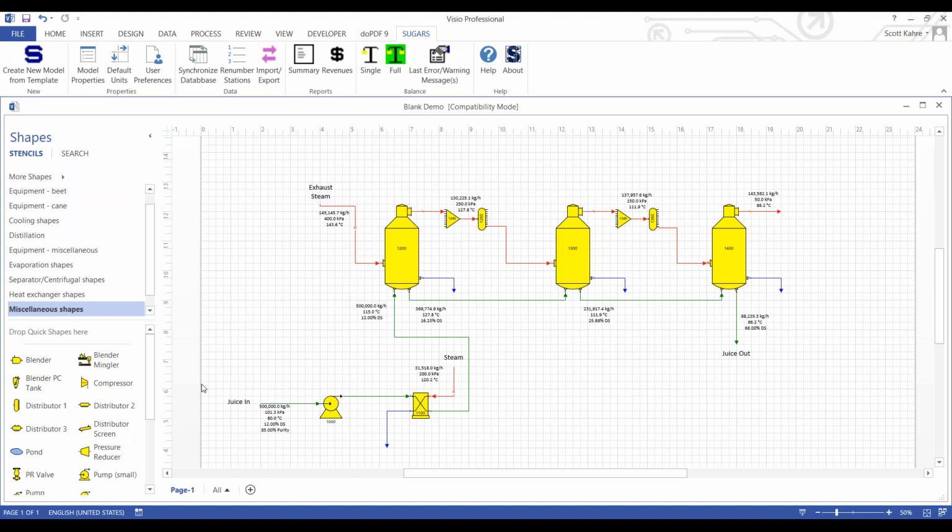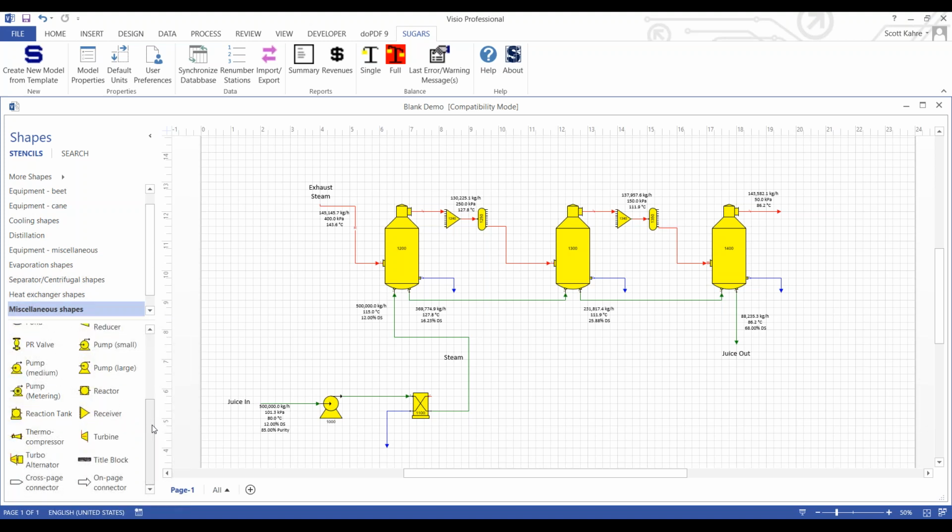There are other things that we can do here that will make this more realistic to what's actually happening in a factory. So I'm going to go ahead and delete this steam flow right here, because we're going to use vapor draw from first vapor to supply steam to this heat exchanger. And the way I want to do that, to keep the diagram clean, we could use a regular connector, connect it to this distributor station, and have it run all the way around and back over here to this heat exchanger.